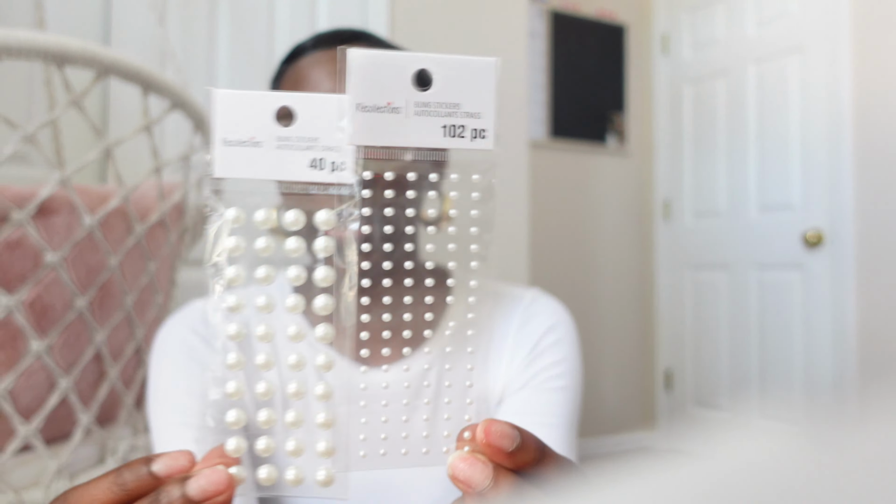Okay, so excuse my messy room, but this is what we have, guys. So obviously the tights did not work out. It really just didn't look like what I had envisioned in my head. The silver tights were a little too gray. I was really going for an all white icy look. And then the white tights were obviously made for a person much shorter than me, so those did not work either.